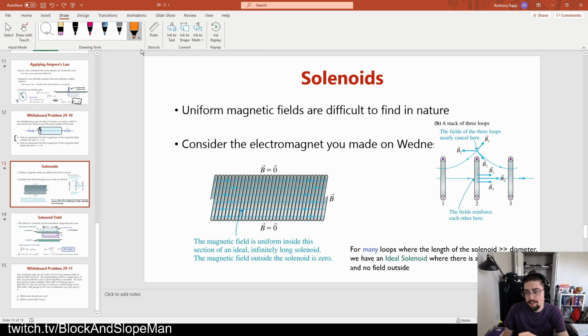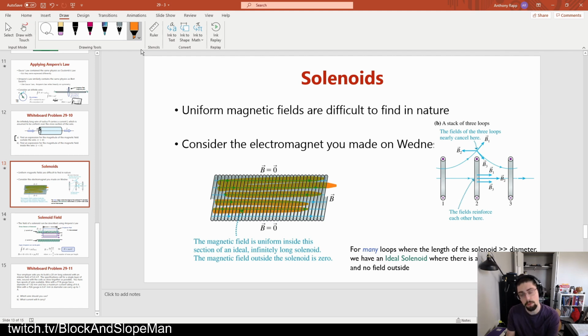What goes on with this is that on the outside, because of what's going on here, the magnetic field actually mostly cancels out. All of the different directions of magnetic field are going against each other, and they end up canceling out from all the different rings, but on the inside, they're all consistently flowing in the same direction. When they all stack together and you put them close enough together, you actually get, I know it's kind of hard to see, a bunch of straight lines going all the way across in a uniform magnetic field.